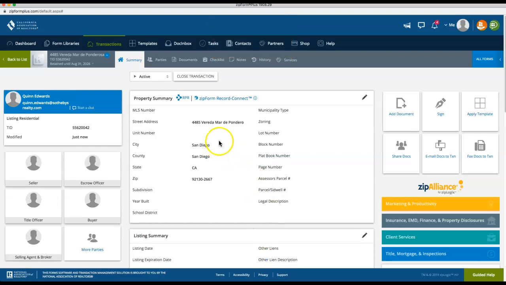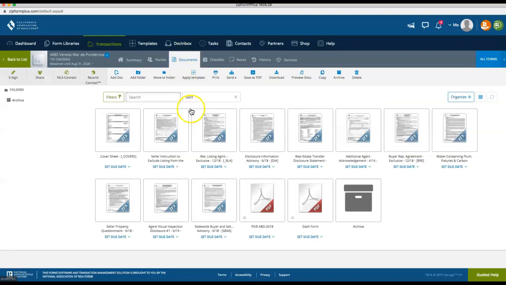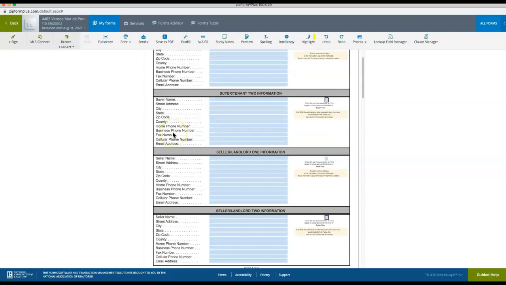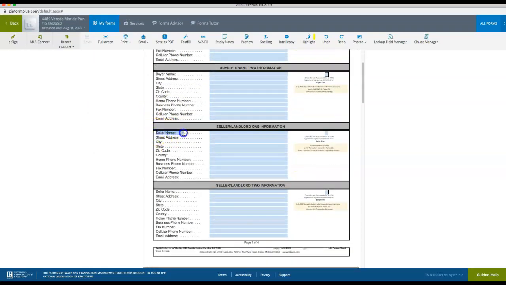Okay, there we go. So now we're going to hop into where it says Documents. And these are all the templated documents for the seller agreement. So the cover sheet here, when this is filled in, it's going to auto-populate all the documents here. So we're going to go ahead and fill as much as we can in the cover sheet. So I'm scrolling down because we're working with the seller. Okay, if there's two sellers, then we're going to put two names. If there's one seller, obviously we just fill in one contact here.